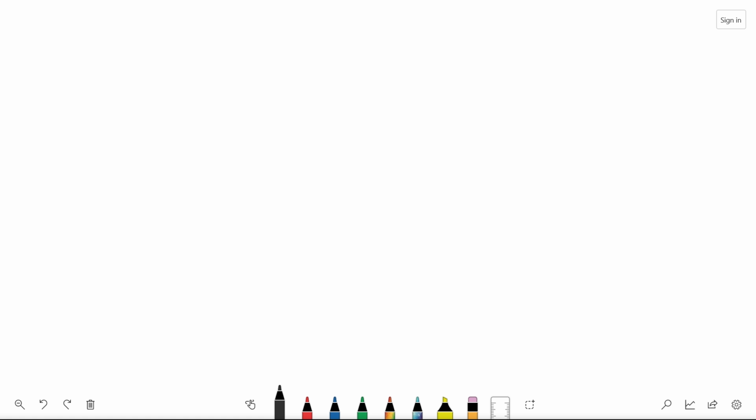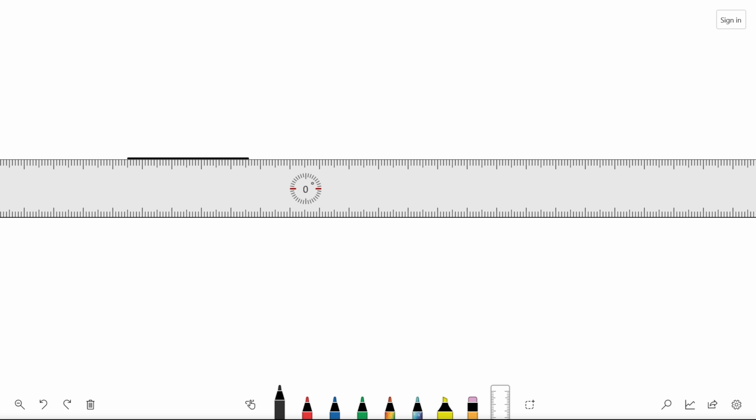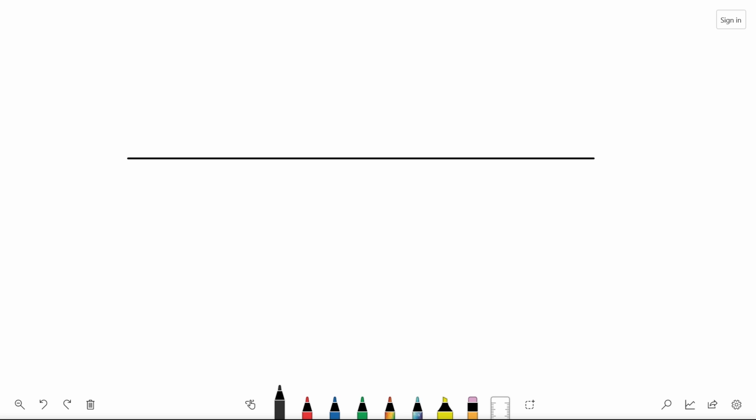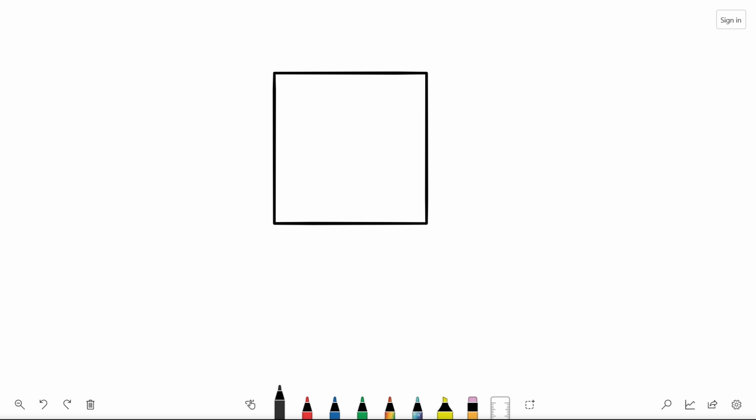Now, usually on a virtual whiteboard, drawing shapes is somewhat difficult because it's never accurate and, you know, things get smudged and you can never draw a steady line. Of course, with the virtual ruler, you can draw a steady line here. So we want to do an exact horizontal line here. I can do that. And now that line is horizontal. Now, the app goes one further as well. It also has a feature called Ink to Shape. And what this does is attempt to recognize the shape that I've tried to draw and make it a perfect shape. So if I draw a square here, you'll see that it corrected it to a perfect shape.